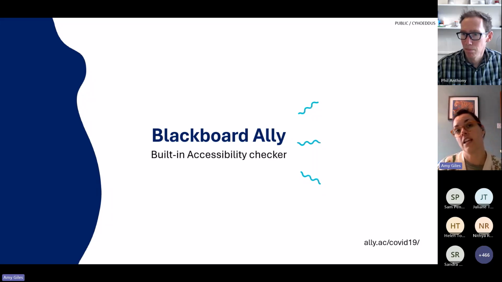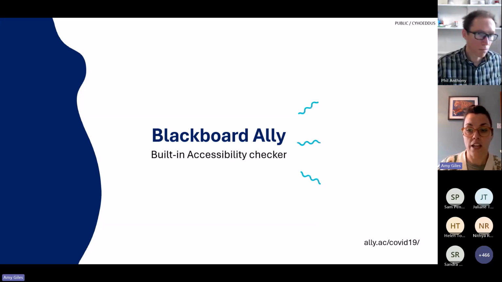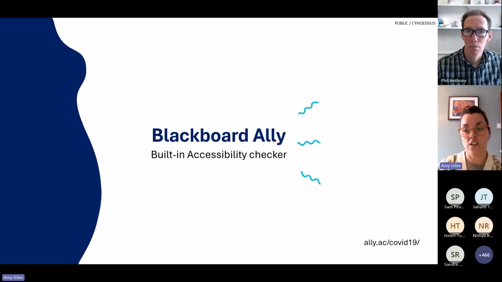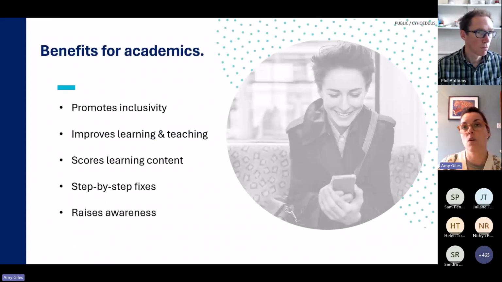So without a VLE, you could just type into the URL bar ally.ac/COVID-19. It's a shame that they've stuck with that name and they haven't updated that, but it is still usable if you want to give it a go. So it's an accessibility checker, but it's also a file transformer.